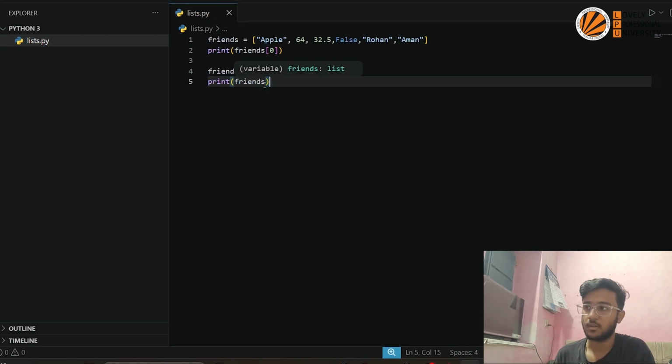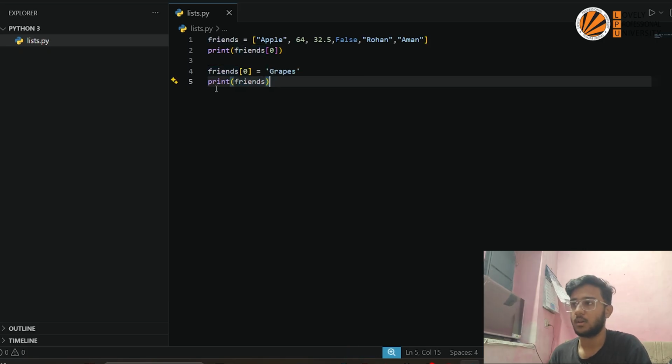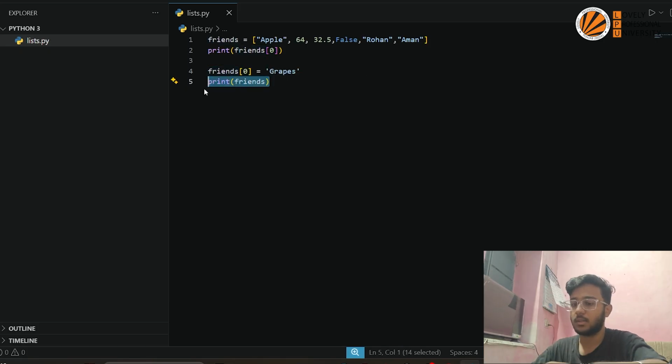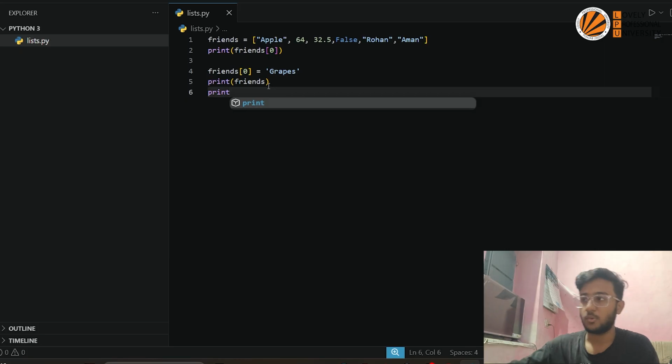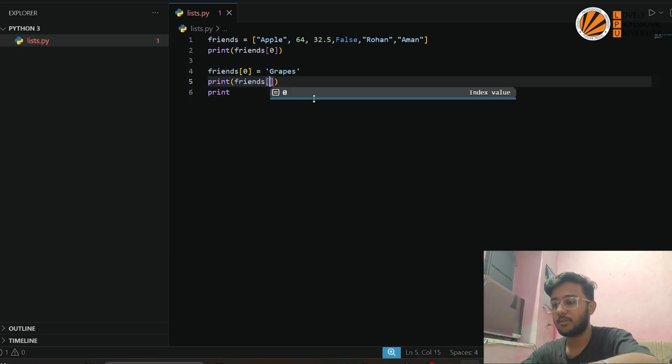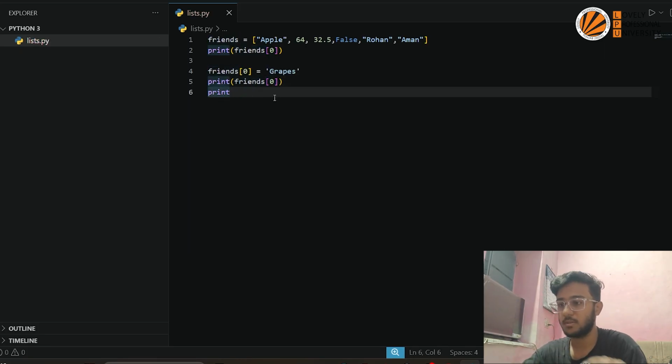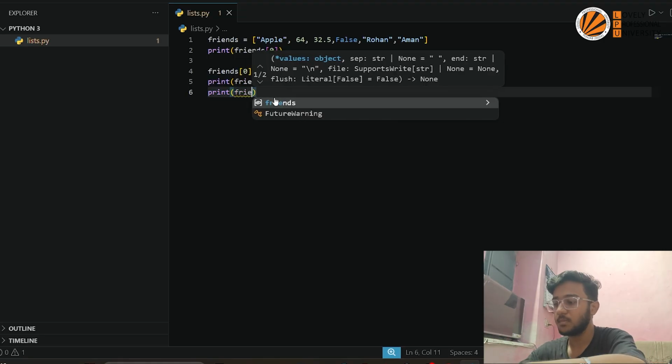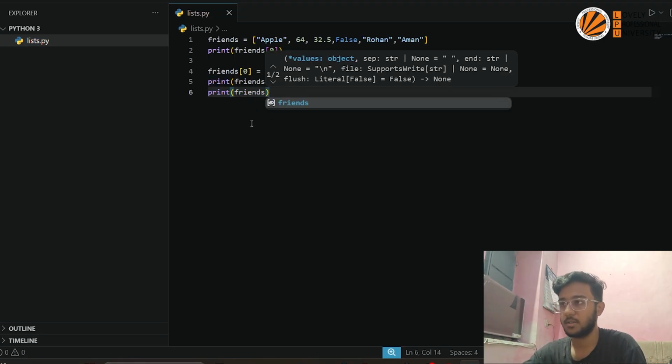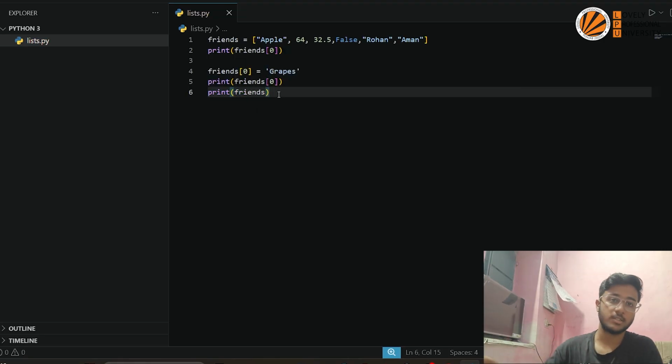Now I will print both: first the changed element, and then the list with the changed element.